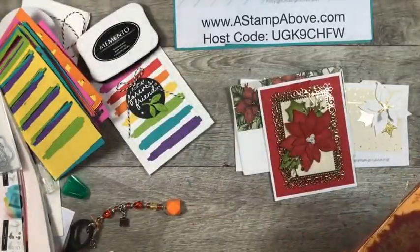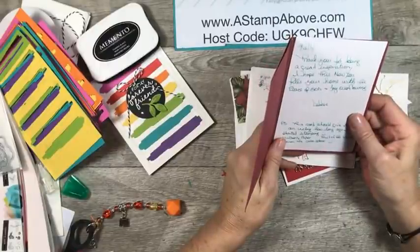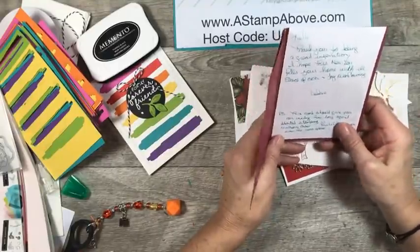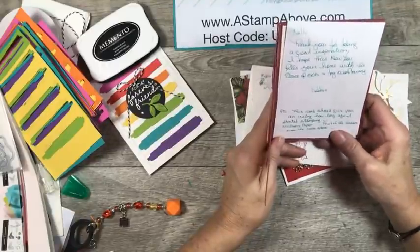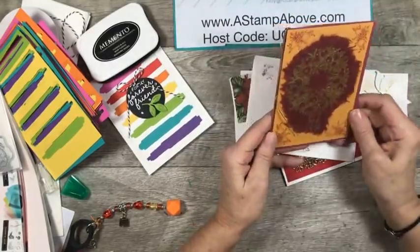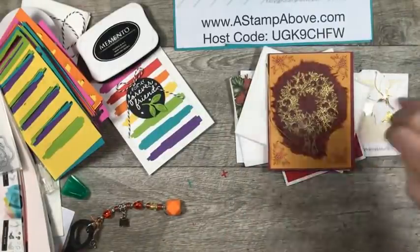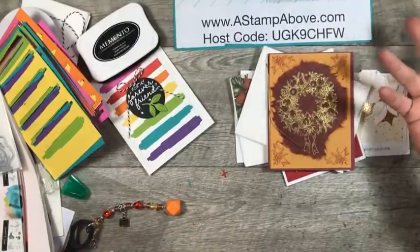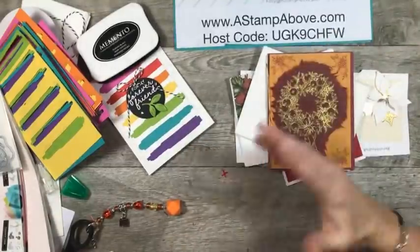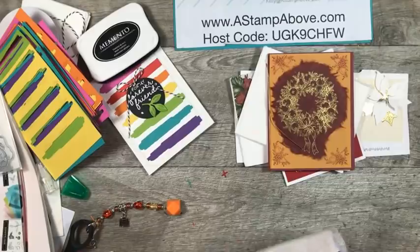This is from Deborah Bach — look at her pretty envelope. She says, thank you for being a great inspiration. This card should give you an inkling of how long ago she started stamping — mulberry paper, Fruit of the Season, even the cardstock — it's a really old stamp set. Beautiful card, Debbie, thank you so much. Debbie is one of my team members and she volunteers to do the door prize drawings for our team meeting every month. She puts all the names into a random drawing program, draws the names, and sends me a list of people, and I send door prizes out for attending our live online meeting.